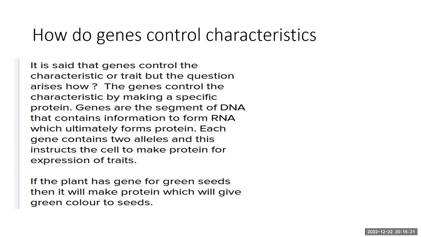If the plant has a gene for... aise kuch bata. So ek slide mein aur ek maine glass mein example diya hai. If the plant has a gene for green seeds, then it will make a protein which will give the green color to the seeds. अगर जीन ग्रीन कलर की सीड वाली जो प्रोटीन है अगर वो बना रहा है तो देन सीड विल बी ग्रीन. अगर जीन येलो कलर वाली सीड बना रहा है, एट दैट पॉइंट ऑफ टाइम येलो वाली प्रोटीन ज्यादा प्रोड्यूस होगी एंड द सीड कलर विल बी येलो.